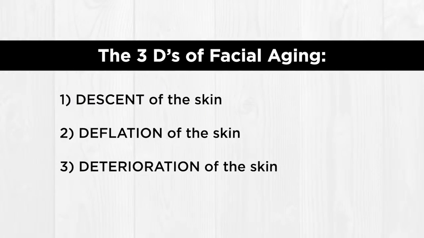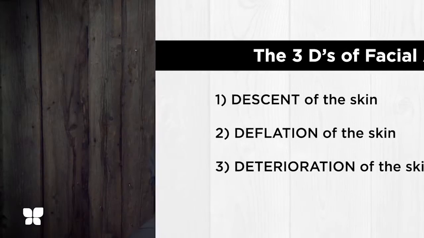One of the main procedures performed at Wright Surgical Arts is that of facial cosmetic surgery. My philosophy in facial cosmetic surgery has to do with the aging process. Those processes can be defined by the 3 Ds of aging. The first D is descent of the skin and the muscles of the face, deflation of the skin as well as fat surrounding the face, and thirdly, deterioration of the skin, meaning wrinkles, sun damage, and sunspots. All 3 of these Ds must be addressed to give you the very best cosmetic surgery outcome.